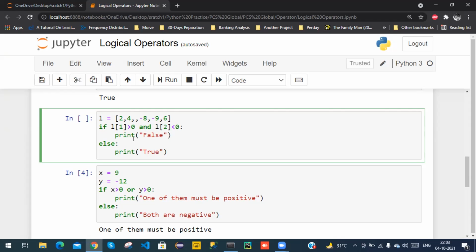For the list in square bracket 2, it doesn't satisfy that condition. That is why it is printing false. And here in the list at first index it is given 4 which is greater than 0. And in the list at second index the value is -8 which is less than 0. So both conditions are true.